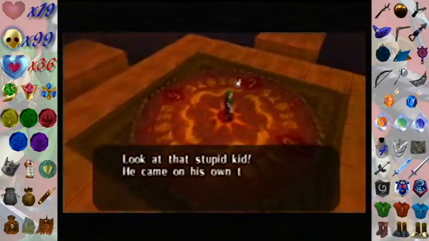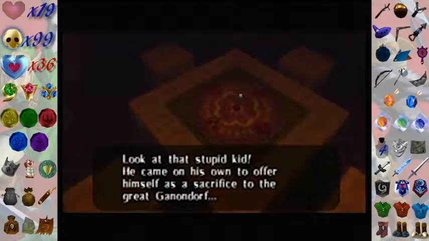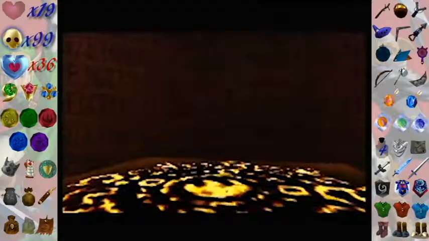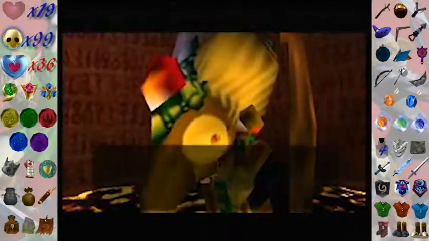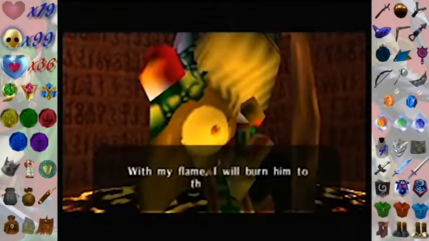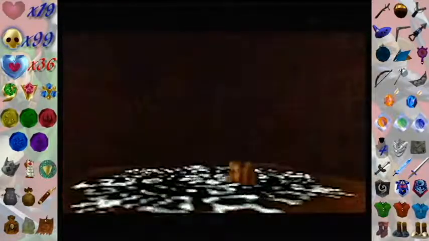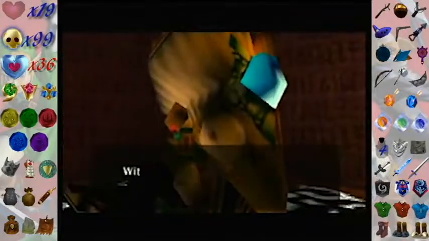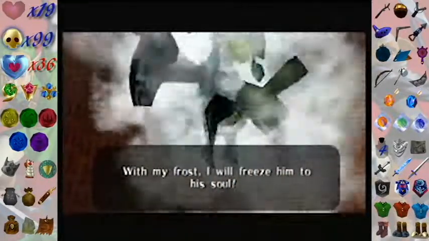Look at that stupid kid! He came on his own to offer himself as a sacrifice to the great Ganondorf. With my flame, I will burn him to the bone. With my frost, I will freeze him to his soul.